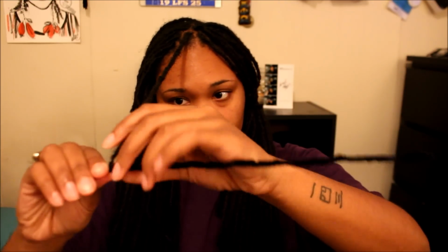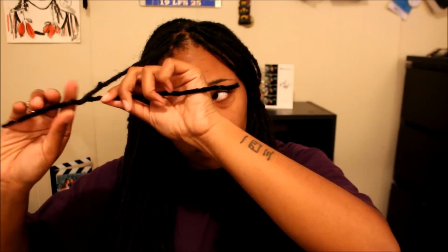Now it's time to go ahead and put in our pipe cleaners. I always use one pipe cleaner per lock. That's just how I get a very nice uniform curl in all of my locks. I start at the bottom of each lock and I roll all the way up to the root. You can twist counterclockwise or clockwise. It's totally up to you and the direction that you typically twist your locks in general. For me, that just happens to be counterclockwise.